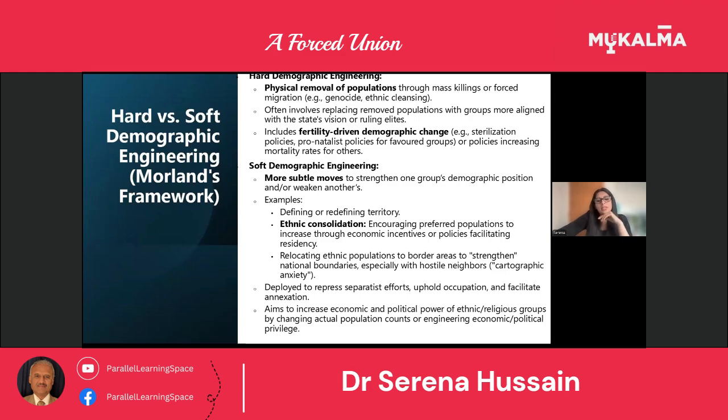But he also talked about soft demographic engineering. So these are more subtle, and these aim to essentially strengthen the demographic position of one group while weakening the other. So this can include redefining territorial boundaries for what some scholars call ethnic consolidation, where preferred populations are encouraged to increase through economic incentives. For example, encouraging people to migrate into a territory through economic incentives, or making it easier for certain populations to gain residency within a territory.